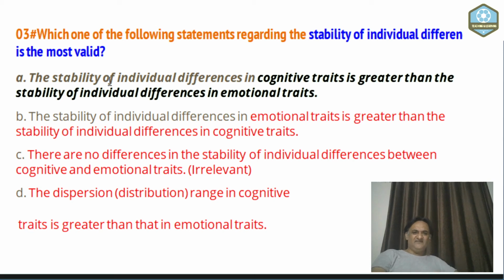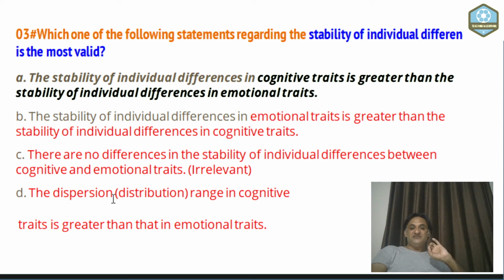So you can see here first, the stability of individual difference in emotional trait is greater than the stability of individual difference in cognitive trait. This makes sense, it has a connection with the question. Emotional means personality is greater than intellectuality. This is the one point, okay? The second thing, there's no difference in the stability. This answer has no relevancy. They said there is no difference in the stability. The question said there is, so we have to find out. So forget about that.